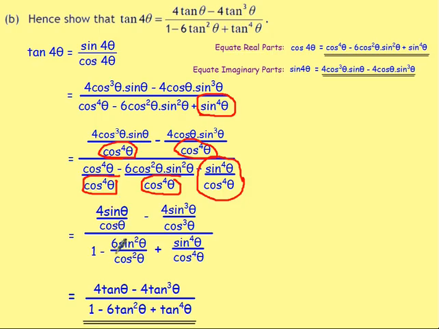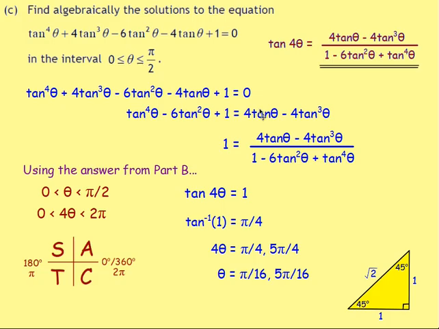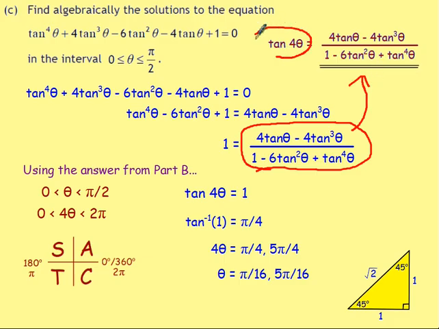And then from there, because you've got sine over cos, swap it with tan. Sine cubed over cos cubed is going to be tan cubed. Sine squared over cos squared is going to be tan squared, and so on. We then had to solve that equation. What we had to do was look back to our previous answers. This was a previous answer, and we just had to try rearranging that. And a lot of the time, if you get a part C, it's going to link into part A and B. Because we were able to rearrange the equation they gave us to have this equals 1, in our previous part B, we saw that that was equal to tan 4 theta. So we can swap that with tan 4 theta. So tan 4 theta would equal 1.